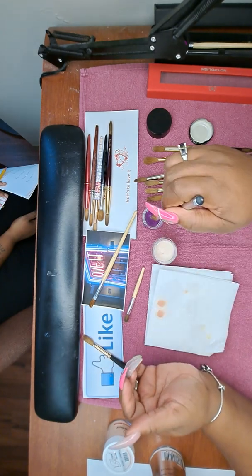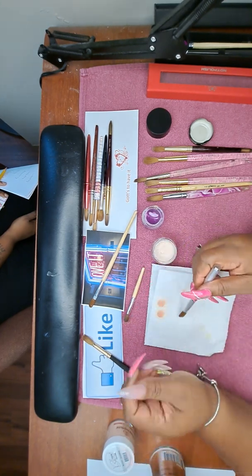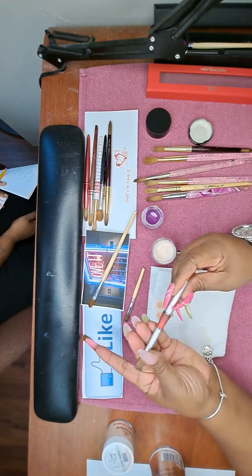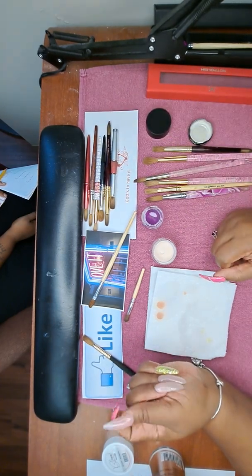So I would dip my hand in the monomer, and I would tilt my hand all the way back so the monomer would run down. So this was one of my training wheel brushes. It was a great training wheel brush. It's on the pricier side, and this one will definitely go in my "guts to have it" category.